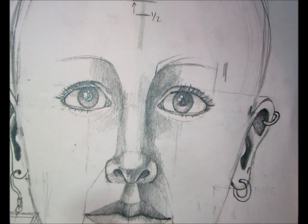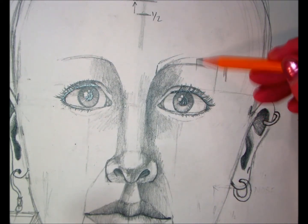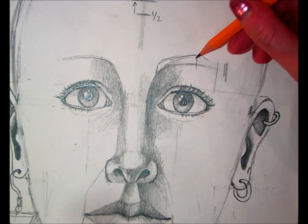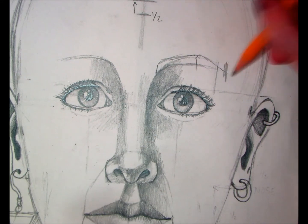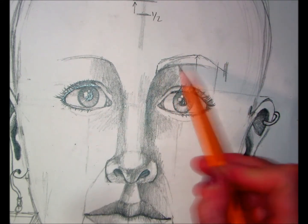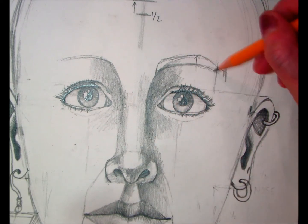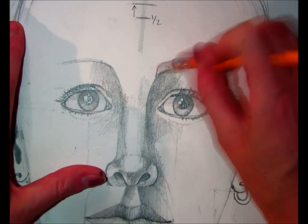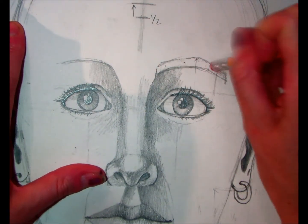Oh crap, I forgot about the arch. Do you guys see where your arch is in your eye, some of you? We found out first period it's right above the outside of our iris. So we have a little arch that comes up right here and then goes down and ends further past my eye. If yours ends at your eye, stop it there. So the first thing you want to do is draw a shape. Use guidelines like I just did to figure out where it starts, where it stops. What does it line up with?